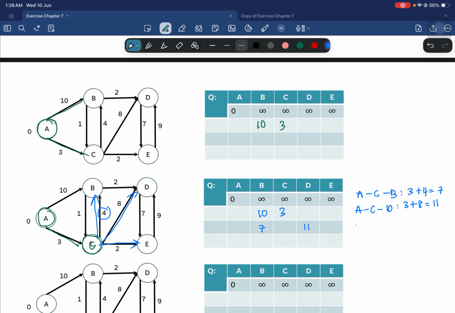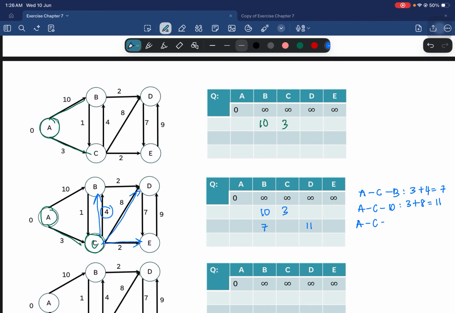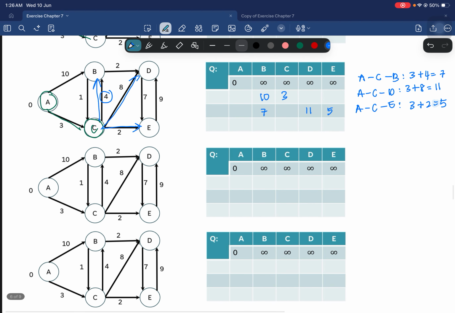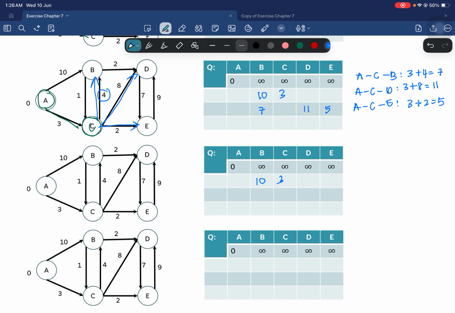And then we have A to C to E. It is 3 plus 2 equal to 5. So the shortest is 5. Alright, so I will just rewrite it here. So shortest is 5. So we take A, we take C, and we take E.